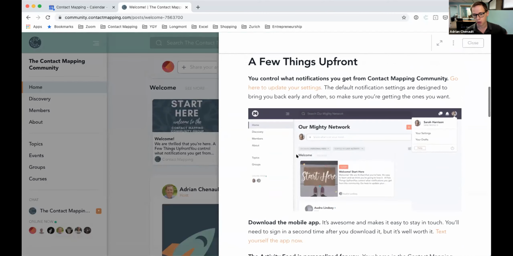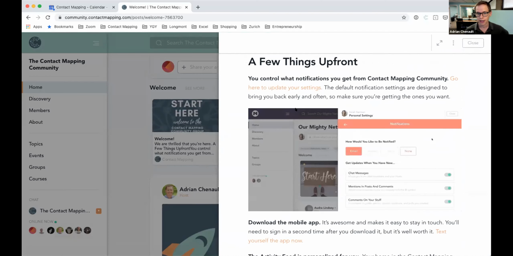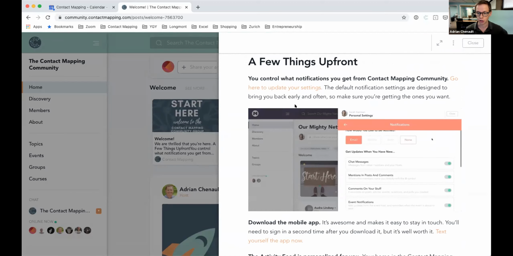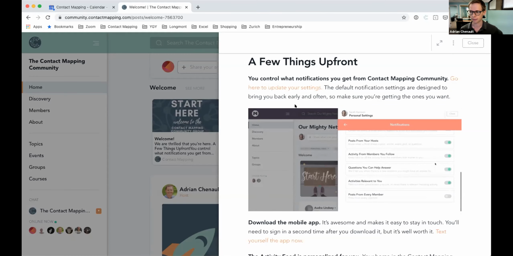One of the important things, and maybe you didn't spend much time here to start off with and want to go back to it, is that you have a ton of control over the notifications you receive from Mighty Networks. You might find you're getting a lot of emails, depending on whether you went in here and configured it for what you want. So I'll show you how to adjust that so you get the stuff you really care about and not more than you're looking for.